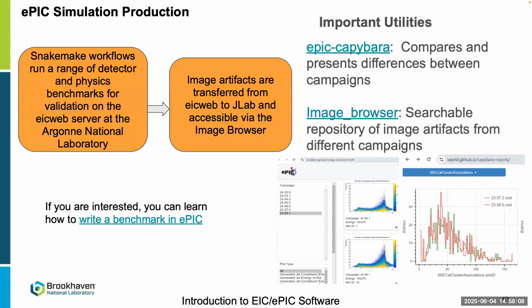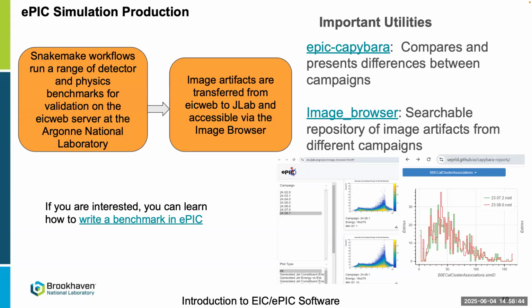So you don't have to even run your local analysis every time. What do you usually do? You get a file, you open root, you try to open the output and then try to make plots or whatever. If you write your benchmarks, that's all automated, and then you can just look at the plots as soon as the data becomes available. So if anything goes wrong, if you're making some changes in your detector and you see a significant performance degradation, it's very quick to catch that because we run these every month.